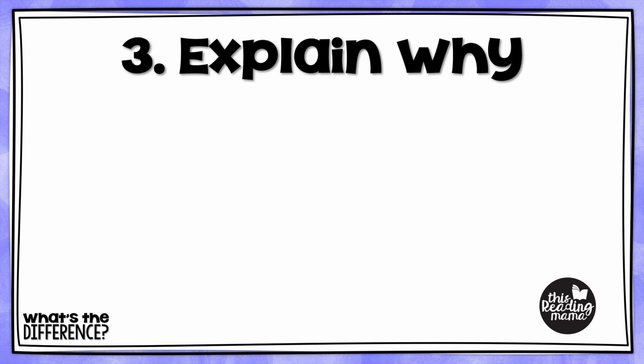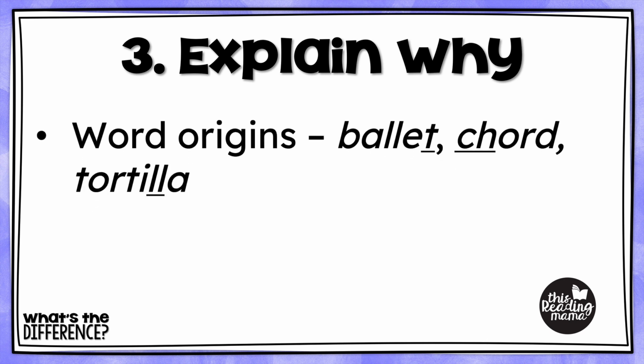All right, a third tip would be explain why. And while the English language is more predictable than one might think, it is helpful to explain to our learners why certain words seem to follow the beat of a different drum. Now, there are several reasons for this, but let's just take a quick look at two. One reason is that the word has a foreign origin. So the English language has adapted many words from other languages and cultures.